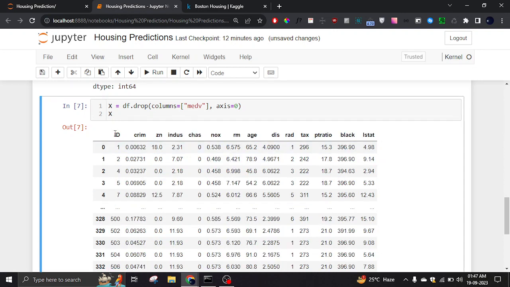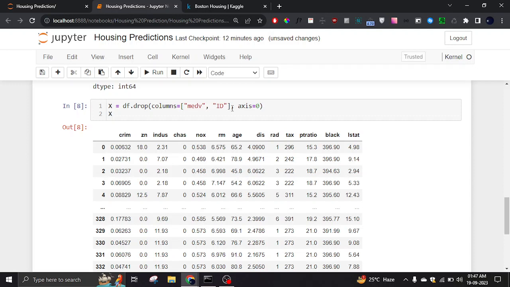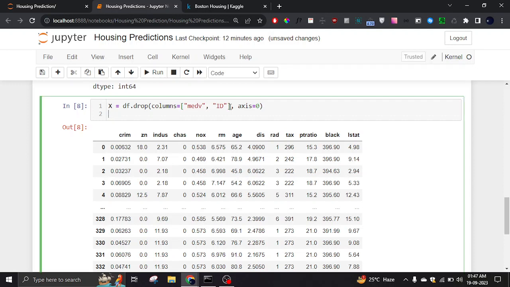I think we are also going to drop the AD. We also don't need this one. So now I think it's fine. And then for the target, we are going to select only and only the MEDV.